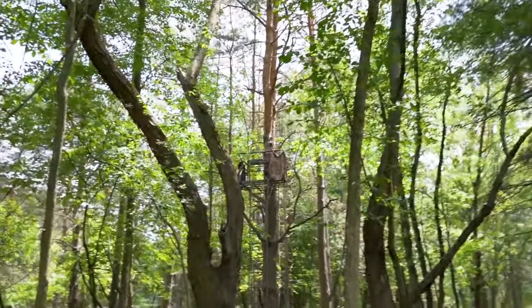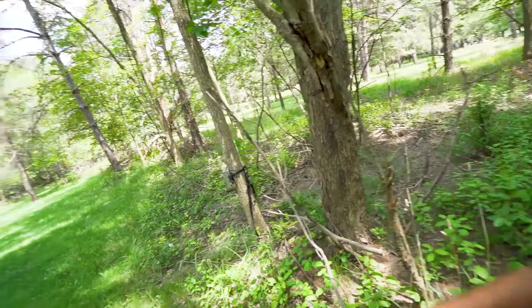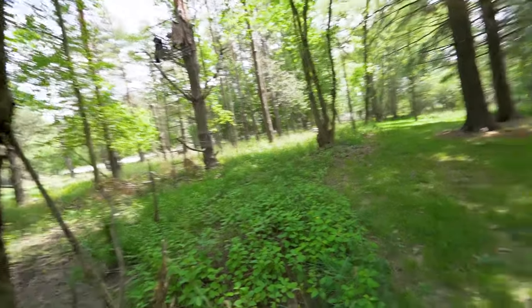I've got to drag this stuff about two acres back to my tree stand. The reason I want to change things around is because my tree stand is up there, but the tree it was in used to be super covered. You could stand up there and not be noticed, but now the tree is pretty much dying — it's just right there. If a deer comes through, they're going to see me. That tree is really dead.